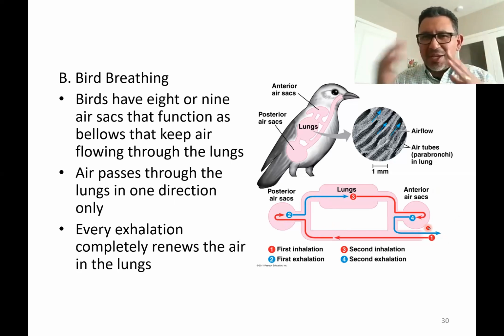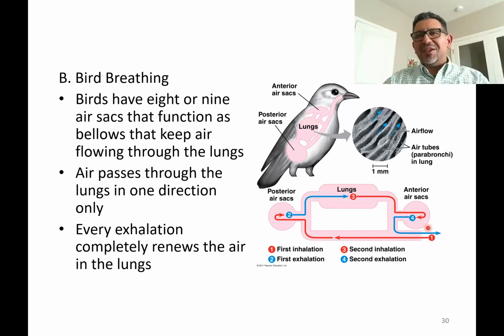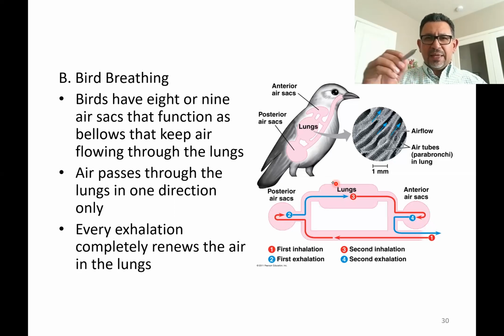Birds can do this. Don't try this at home. With us, there's no possible way you can take air out and in at the same time. It just doesn't function that way. The reason it works with birds is because they have these posterior and anterior air sacs, and they have lungs that are separated from that. And so every time the bird is inhaling or exhaling, there's going to be a fresh flow of air providing oxygen to the lungs. So think about it one more time. Here's what I'm saying.